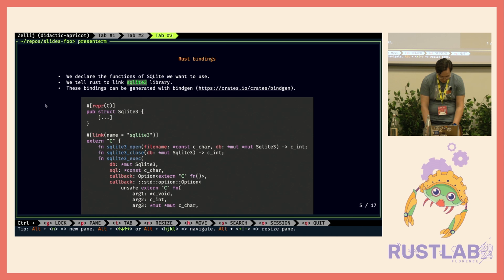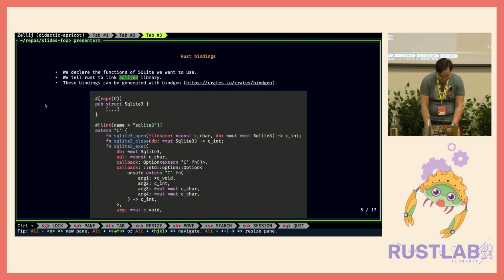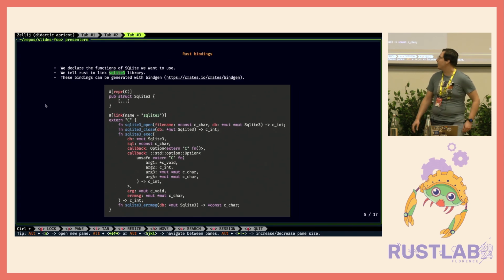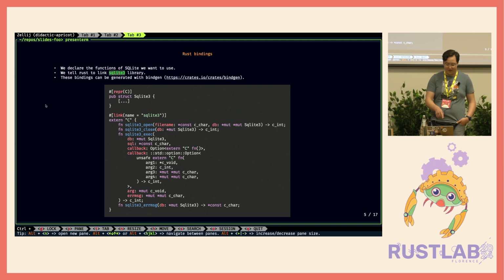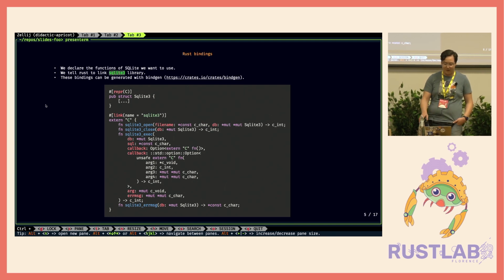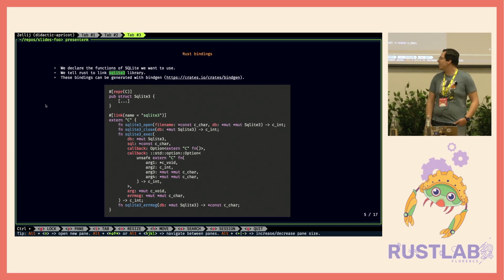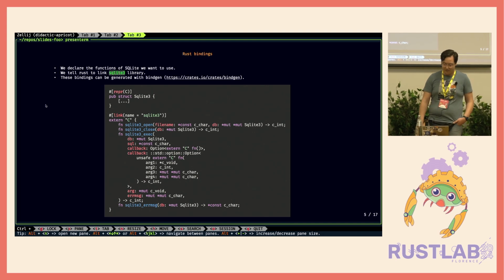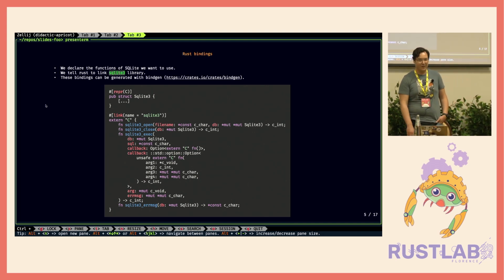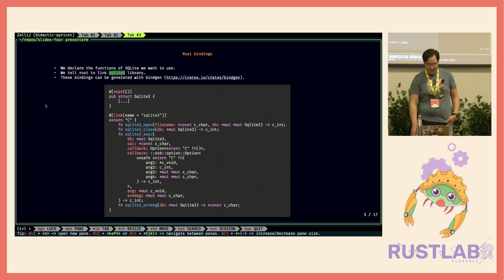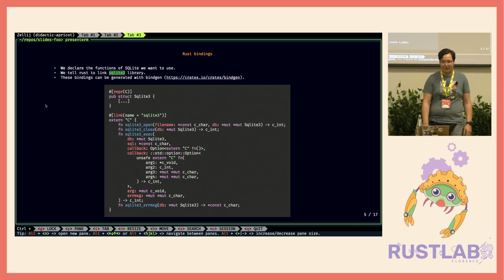the very basics. The first step for wrapping your C library in Rust is using extern C in combination with link, and to define the function declarations. Usually you don't do it by hand. You can use the bindgen CLI to do that.